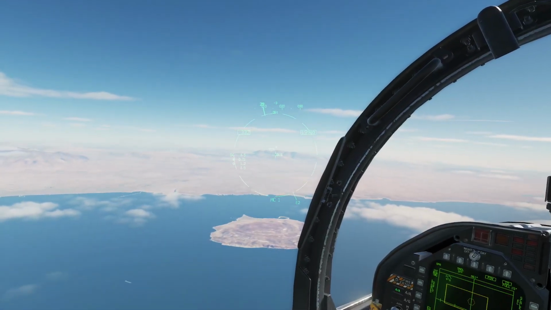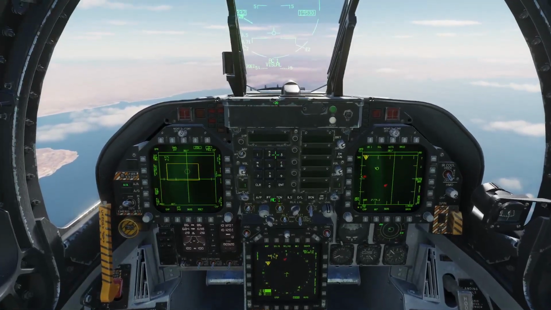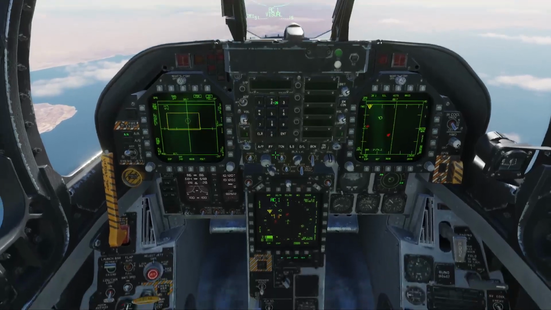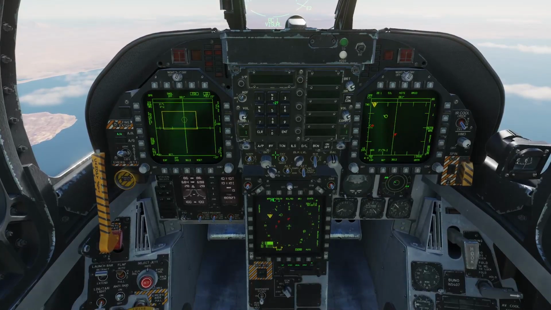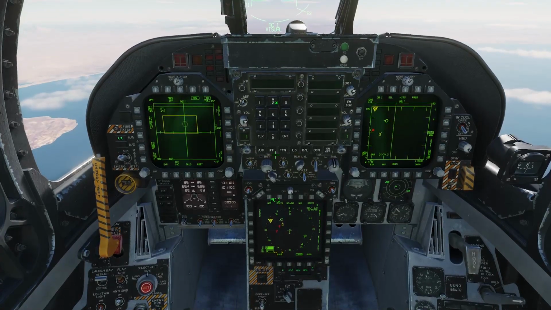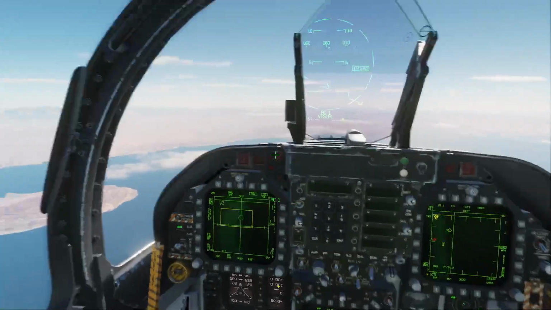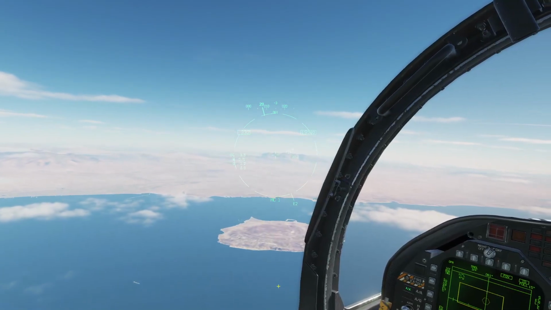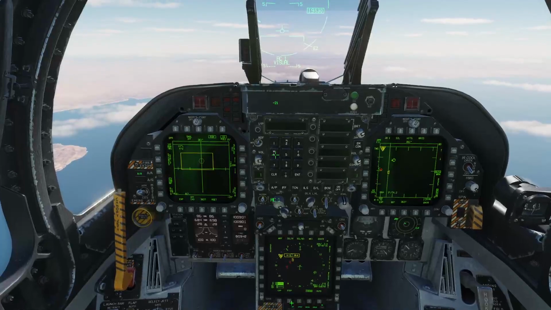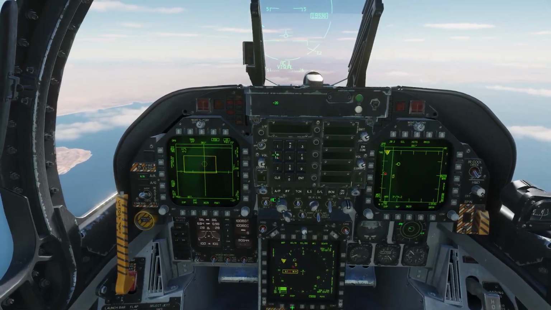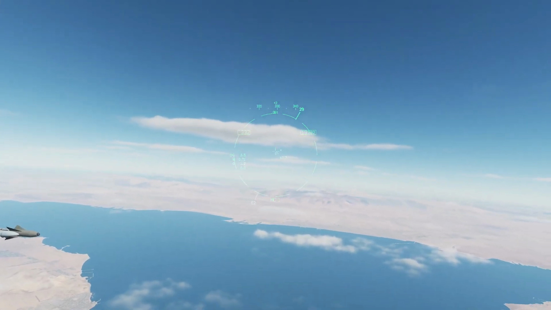Again, this is useful on a recommit if I just turned around and I want to quickly get some SA on who's out there. The other way I can do it is I can just press the step function. Can I do it from there? No, it doesn't work that way. So I can also do that, and it'll again show us the track, and just keep stepping through them until I get the one that I want. And that guy's the one over there.